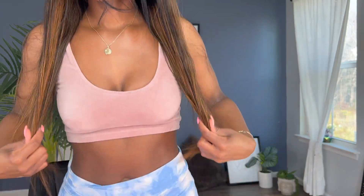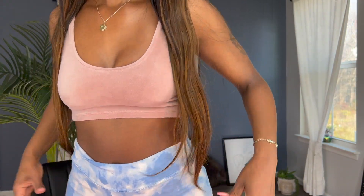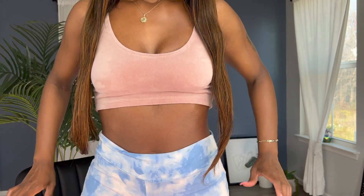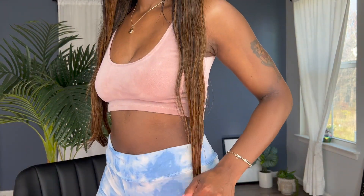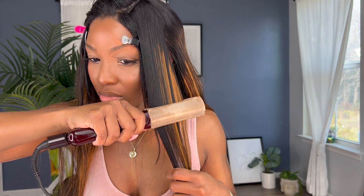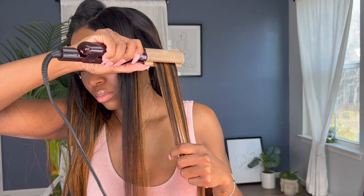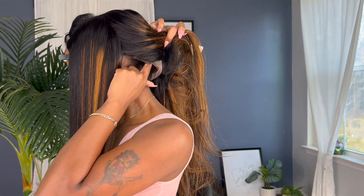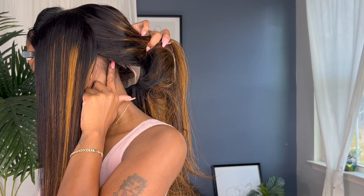Right off hand, what stood out to me was the length — it seemed so much longer than 24 inches. But anyway, I absolutely love the color. It's very complimentary to my dark skin, and the hair is super soft. I'm just going to put a little bit of heat on this because coming straight out of the package, she has a little bend from being in the package. I'm going to straighten it out a bit — I put my iron on 430. But let me show you something: you see all this space in the back? I am really annoyed by all of this space, but we're going to talk about that in a minute.